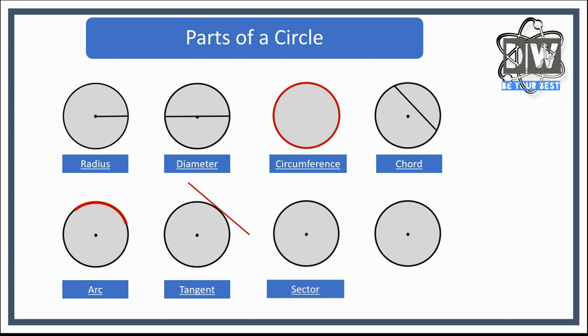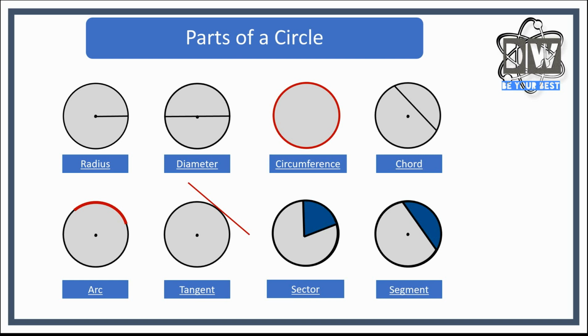The next one is a sector. Okay, it's like a piece of pizza or pie. It's a sector. And the next one is a segment. Okay, so we would imagine a sector of the pie, which we would traditionally cut into the middle, wouldn't we, and cut ourselves a slice. A segment is like a chord, but it's that bit that comes away from that as well. Okay. So those are all the parts of the circle.